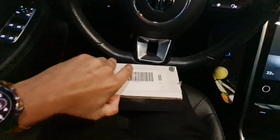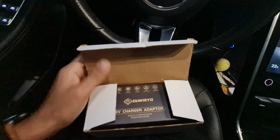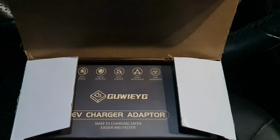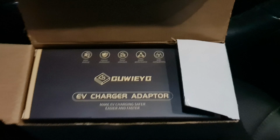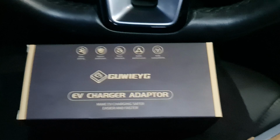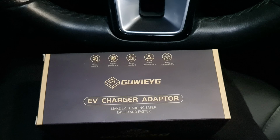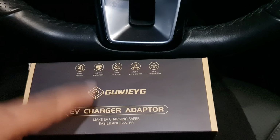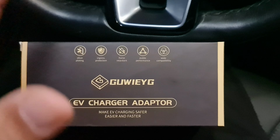This MG Marvel R has a vehicle to load. It doesn't have the adapter in the car. I mean, it can charge other stuff. This one was very cheap from AliExpress. The one you can buy from MG is, I think, very expensive. This one is very cheap. So let me see. I bought this for around 250 Danish kroner, or around 35 euros.